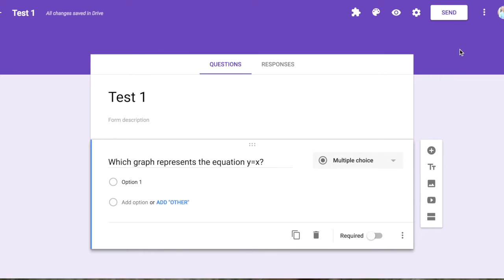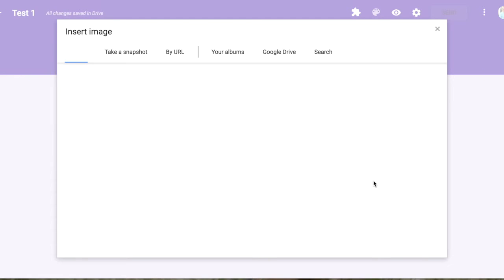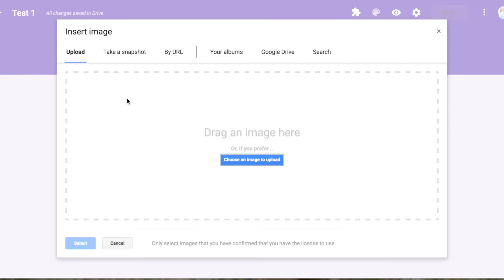But I'm in the new Google Forms and I have my answer choices here, so I'm going to type in just A as my answer choice, and then I'm going to add a picture by clicking on the little picture icon that's right beside this first option. So do that. Now I've got multiple ways I can upload these or search for these. I can upload them from my computer, or drag and drop into this. I can also take a picture using my webcam. I can use a URL, so if I know the URL of an image, I can insert it that way. I can also search through any albums that I have in Google+.